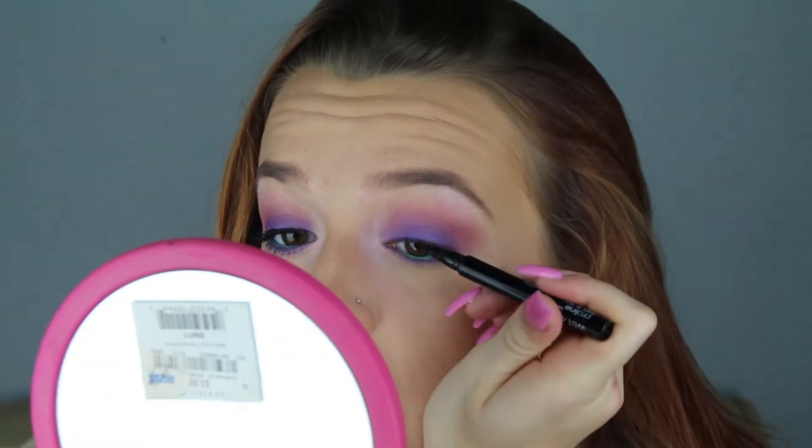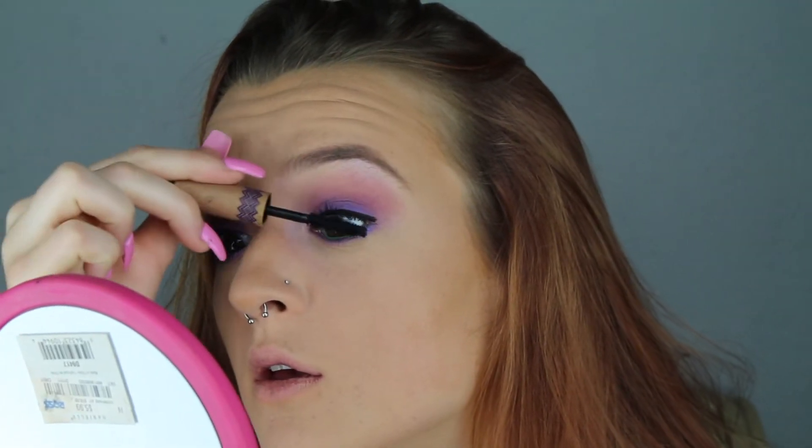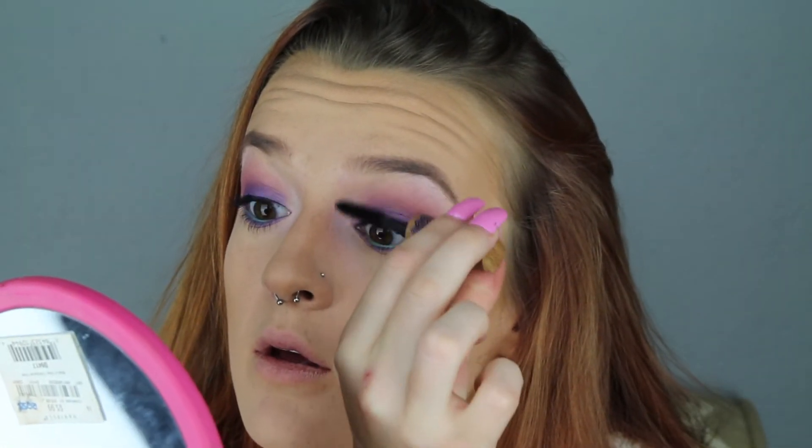Now for eyeliner, I'm going to tight line with the NYX Trejo Lee Gel Eyeliner, and then put some eyeliner on the top of my eyelid — a very, very small line as close to the lash line as I can get it. Now for mascara, today I'm going to be using the Tarte Gifted Amazonian Clay Smart Mascara. This is the tester sample — I've really been liking this, not really sure I'll buy it full size because I could live without it, but I really like it. I'll do one coat and also pop that on my lower lash line. I had to wait for this eye's mascara to dry — oh my god, it's thundering!